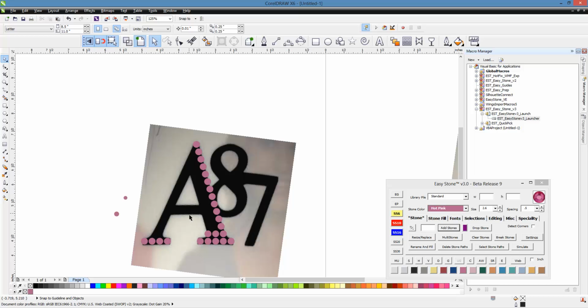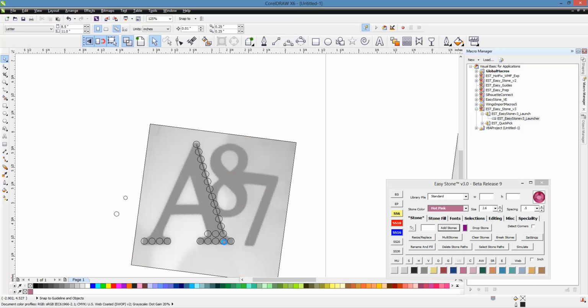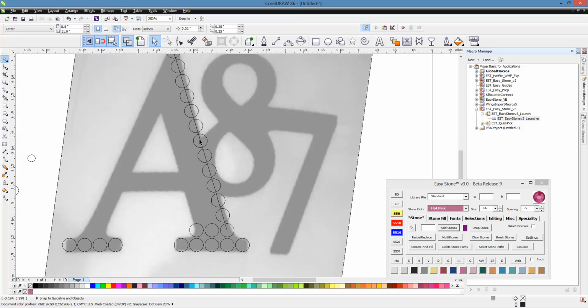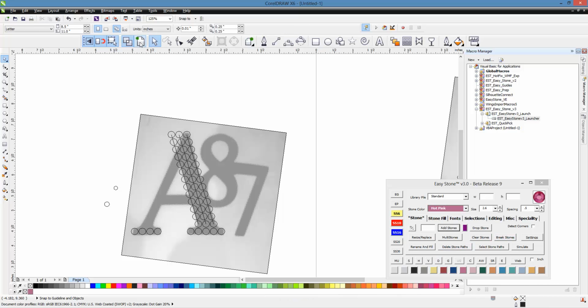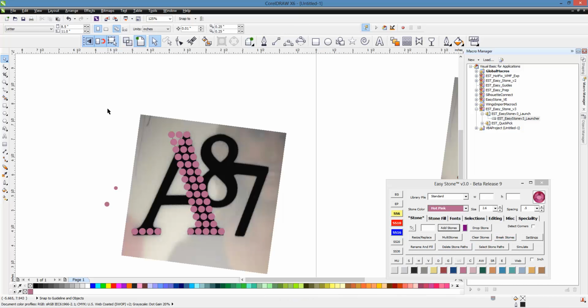But you'll see a small adjustment to this artwork that I'm going to make momentarily. But let's get this A finished first. So you see this here. Let's go into wireframe mode so we can see this too. There's a path right along here. We're going to select these stones along that and just come over here and right click and make a duplicate. Pick it up from the center, move over here to the duplicate. Alright, so let's go back over here to enhance mode, and now you can kind of see what we're doing here.